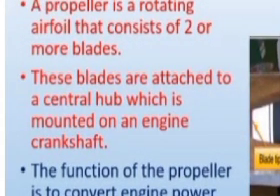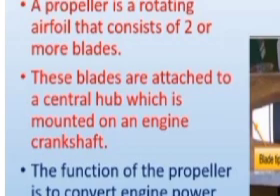When you talk about propeller theory, a propeller is a rotating airfoil that consists of two or more blades. It is in an airfoil shape because if we relate it to the wing, which is also in an airfoil shape, you will see the wing generates what we call lift. But because the propeller is also in an airfoil shape and it rotates, the lift here is termed thrust. So it is an airfoil shape which rotates to generate what we call thrust.